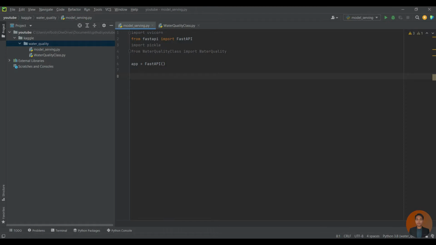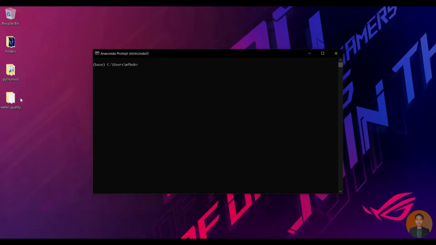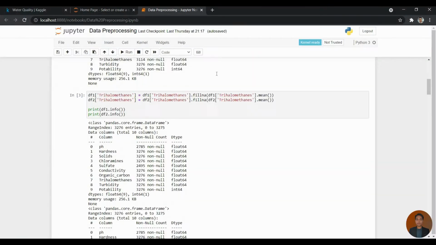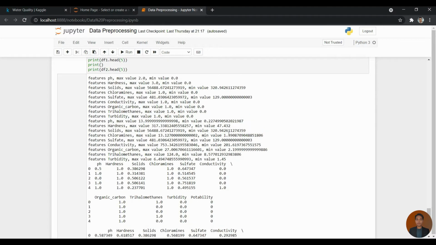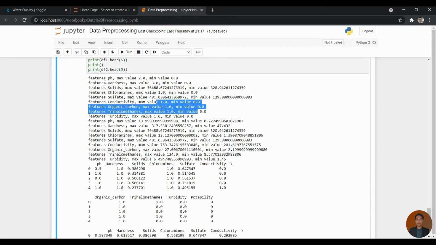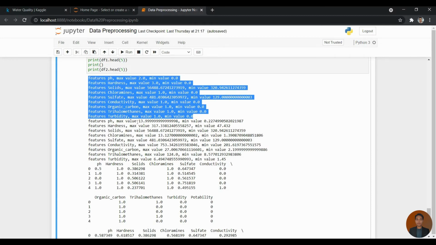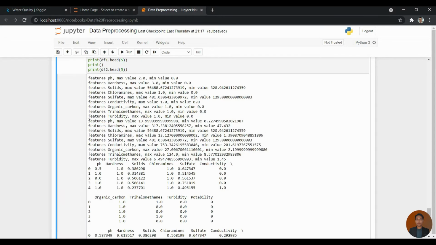Let's refer back to the particular Jupyter notebook, and let's get the values out from the Jupyter notebook. We're going to refer to the values of the uncategorized data, because here we are using the models that are uncategorized. We shouldn't refer to this one, which is already categorized, so we won't get the expected prediction output from this type of max and min value. So we're going to refer to this one. Okay, let's copy it out.